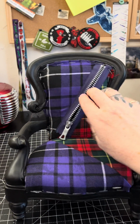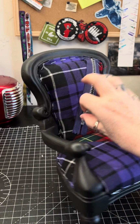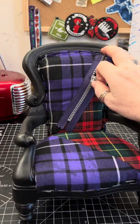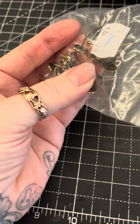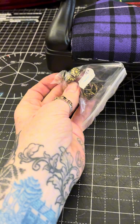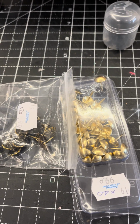It works, comes down. I mean, it's not a pocket, but you know, punks, zips, all that. I'm going to find something to put down the bottom as well, just cover that little bit up. So I'm thinking about all sorts of embellishments going on. These are also upholstery pins, which I had a look at. And I quite like the gold to go with it. But the problem with these is they are just a little bit too big, and I think it's just going to overwhelm it a little bit. So I guess I'm going to be looking at dollhouse supplies soon.